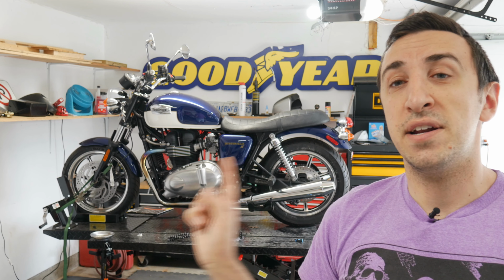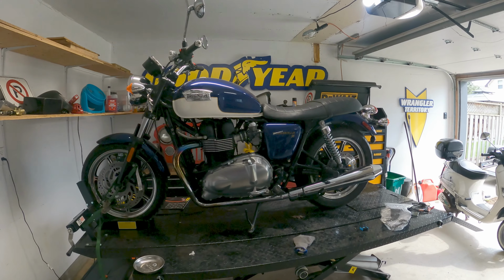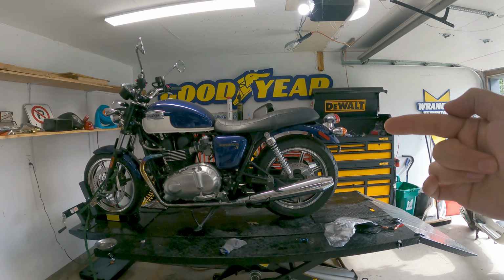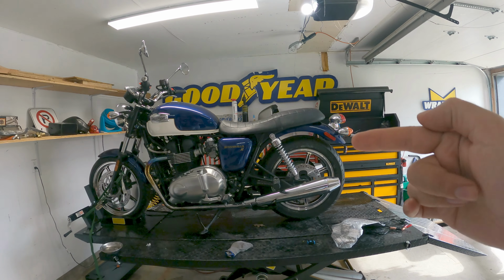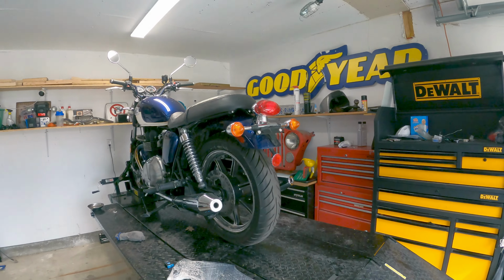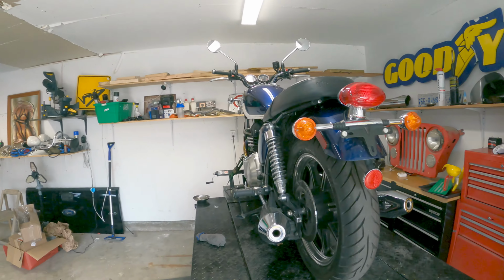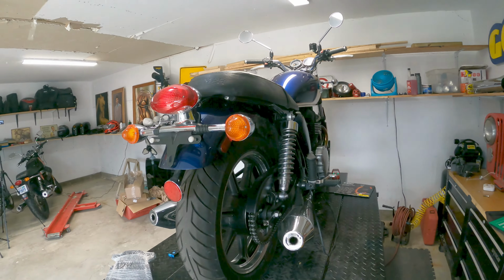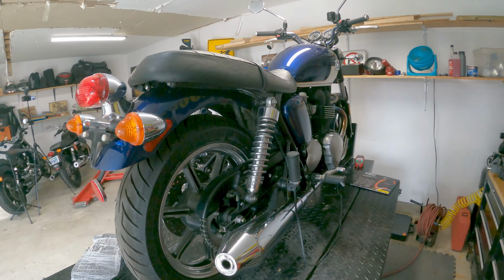I'll do a quick walk around of this bike and then I'll do a walk around of it with the eliminator on, and please let me know in the comments what you guys prefer. So here's a little walk around of the bike before. So I think eliminating this brake light is going to be great. I don't know if I really hate the fender though. The fender looks kind of good to me. And obviously the back, there is quite a bit of fender stuff going on.